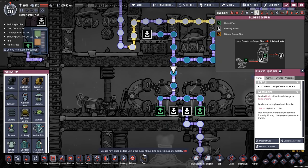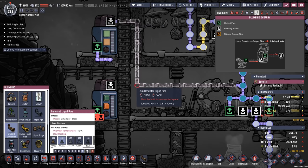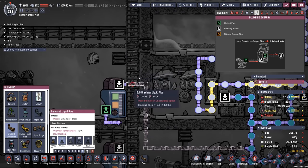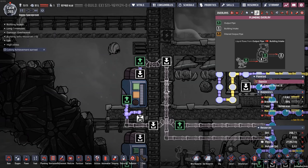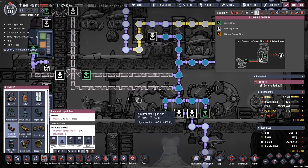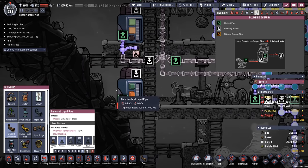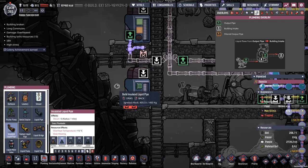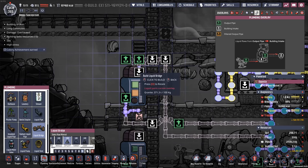What I'm looking to do here is have the overflow. Essentially, I want to fill up a tank right here. But if that tank is completely full, then I want it to be able to go a different direction. So if I fill up this tank with clean water, which I should do because this thing runs a lot, then it will jump right on over here. So that's its overflow. But I don't want to store it in this next tank until it is nice and cool, a reasonable temperature. I don't want to pipe 90-some degree water into my base. So I'll kick that out right on over here.